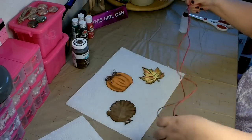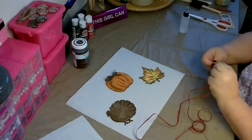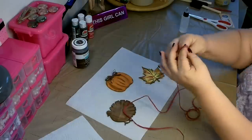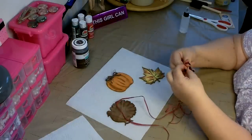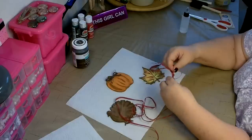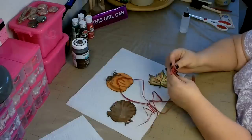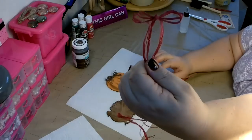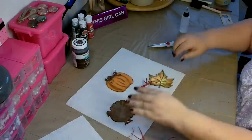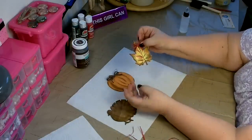I take two pieces of the raffia and then I just tie a normal bow. I start with a knot. And then tie it like you would tie your shoelaces. Pull the ends back through until you get the right size of loops that you want. So once you got your little bow the size that you like, go ahead and cut the ends off and cut the tails however long that you want. You have a nice little red bow, and that's going to go right underneath the leaf.